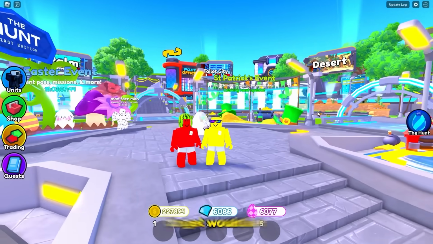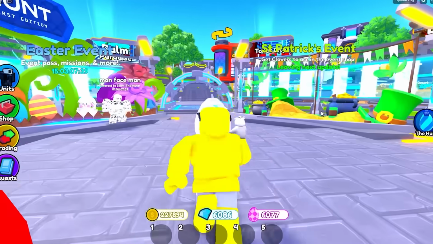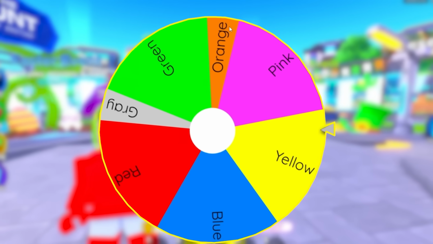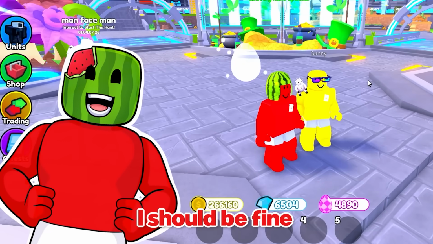And you know what the worst color to get would be? Probably yellow. No, yellow's actually pretty awesome. It would be orange, because there's maybe like one or two units in the game with orange. So if you land on this tiny little sliver, you're done for. Well, as long as I don't get orange, I should be fine.